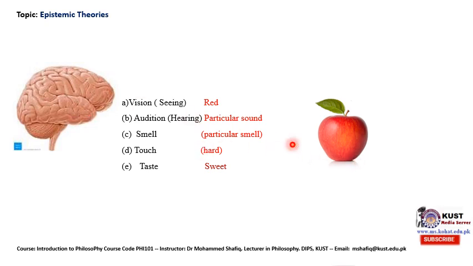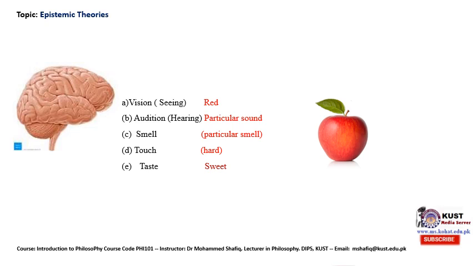So now, what is that apple apart from all these qualities? Berkeley thinks that if there is a perceiver perceiving this apple, nothing exists outside. This apple is totally dependent on the mind of a perceiver. If there is no perceiver, there is no apple. For example, if I close my eyes, there would be no apple for me. But again, the question arises: does that apple disappear in the actual world?